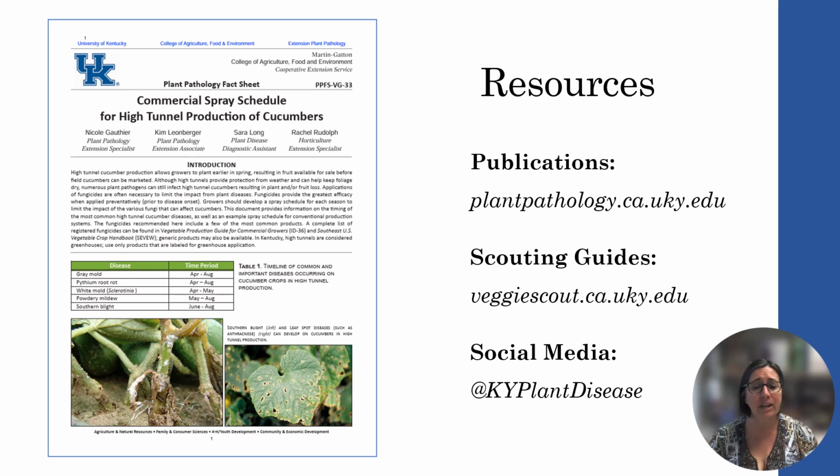You can find scouting guides at veggiescout.ca.uky.edu, and those are essentially picture books. Those are references. And any of our social media at KY Plant Disease, so you can find us on Facebook, X, and more. And specifically, you'll see the image on the left is a new series that we have just come out with. We have spray guides, cultural calendars, and we even have a series on organic spray guides. So check those out.